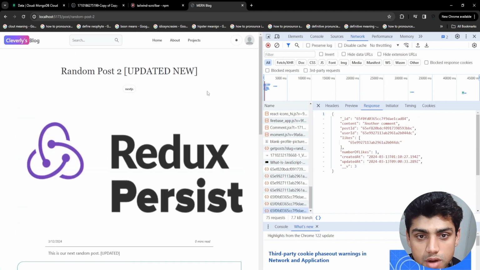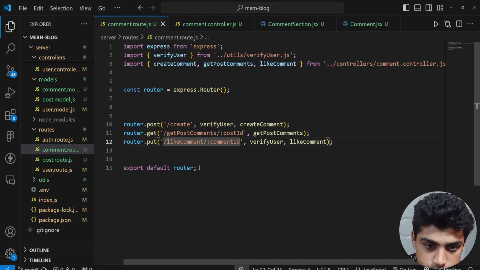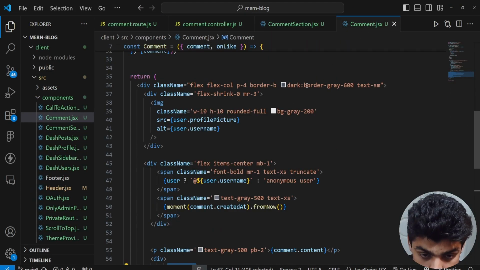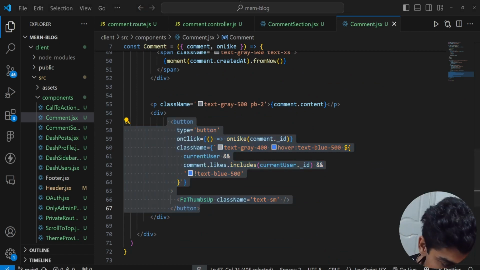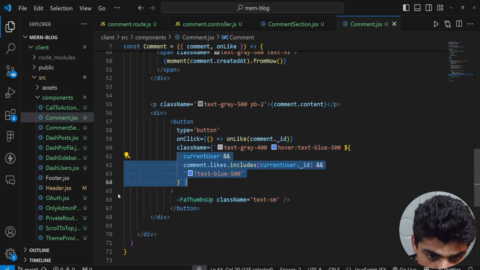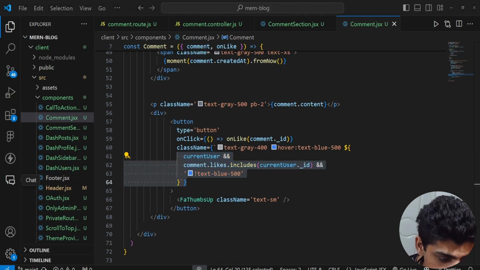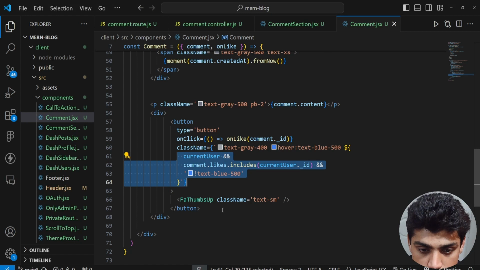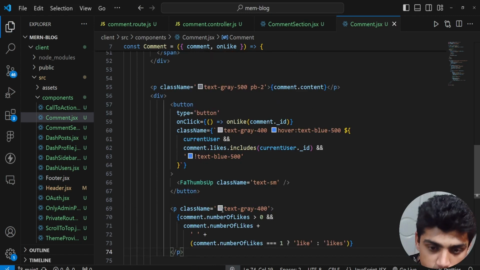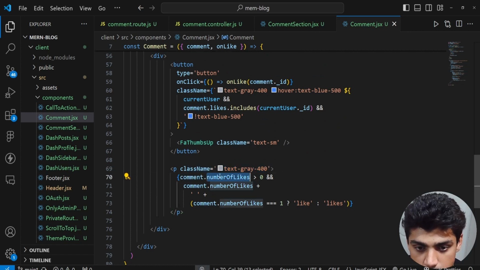So we're going to have to make this a little more prominent. So everything is working, which is awesome. But what we want to see is that this is not that prominent. So we have onLike, and then we have className, and then we have all of this. And we also have a paragraph tag. Right after this button, you could have the paragraph. So we have className text-gray-400, comment.numberOfLikes if it's greater than 0, and numberOfLikes. So basically, if the likes are greater than 0, then you could show the number of likes, plus you could add the word like, or if it's equal to 1, just have like, and if it's plural, there's more than one like, then you could say likes. I hope that this is going to work. Let's see.